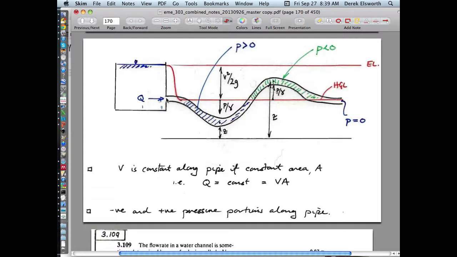You use Bernoulli to calculate a flow rate that comes out of this, which is a given flow rate. But what you do know also is that the flow rate Q here and here and here all have to be the same. And so the energy line at this point would be, for all three terms of Bernoulli, this magnitude. This has to be true as you go all the way through this pipe. It's not violated. And so you can look at how the fluid pressures would change as you go through here.